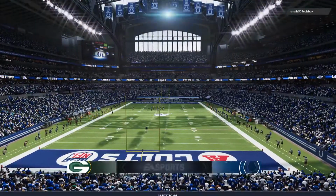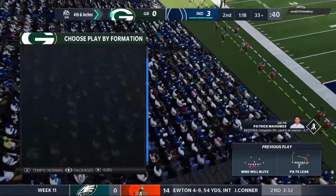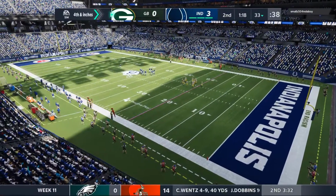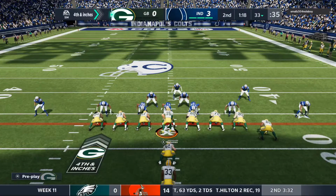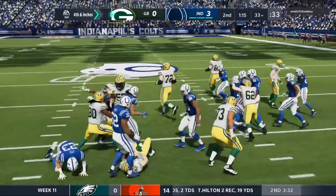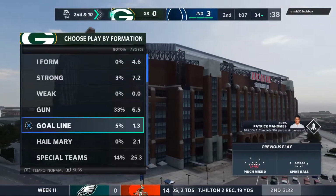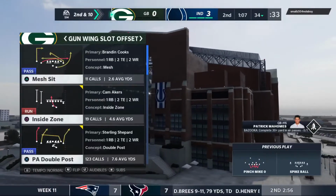Now the Packers going to burn their 3rd and final timeout as they stop it prior to what will be an important 4th down. And in their own territory, needing only a few inches, they're going to line up to go for this thing on 4th down. They'll run forward with a fullback, Sherman. And he gets it to the 34. Good enough for the first. They only needed a few inches, but still some anxious moments there. But they do convert on 4th.